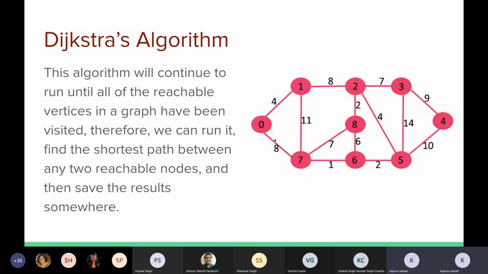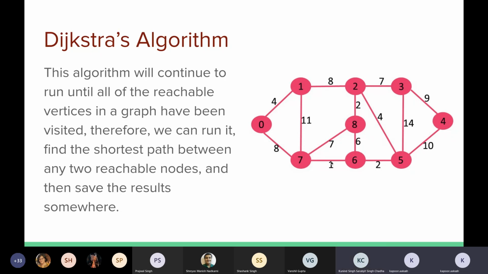Now you find the least of these, which is 1. Now you'll say the distance of 8 is either 1 plus 6 or 7, whichever is the smallest. In this case, it's the same, so it's 7. Distance of 5, you'll say 1 plus 2 is 3, and that's it. So now the distance array will have 3, 7, 8, 11. Now you'll see the smallest is 3, so the distance of 5 is 3.